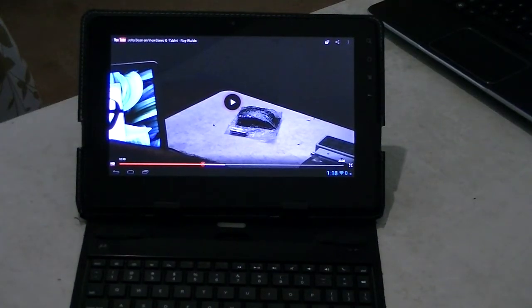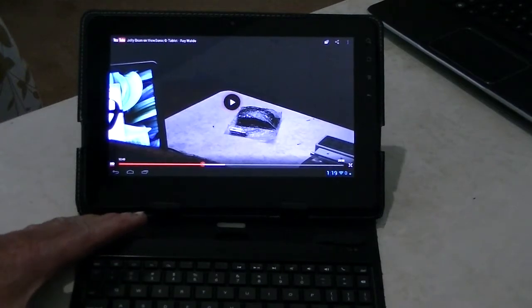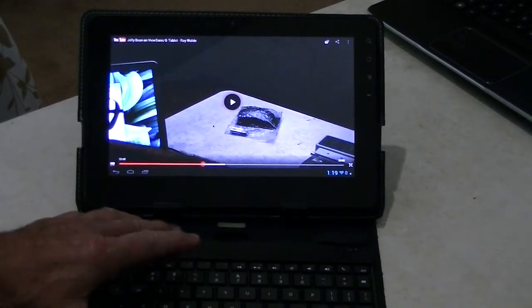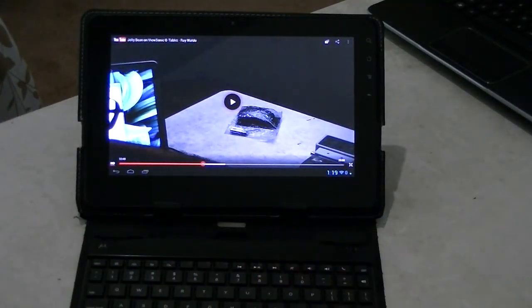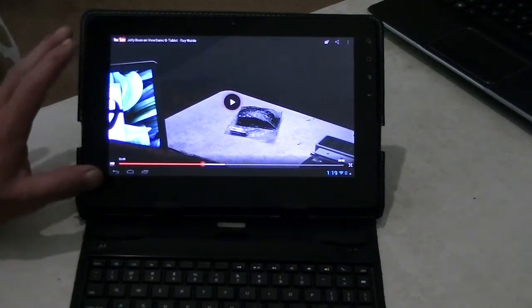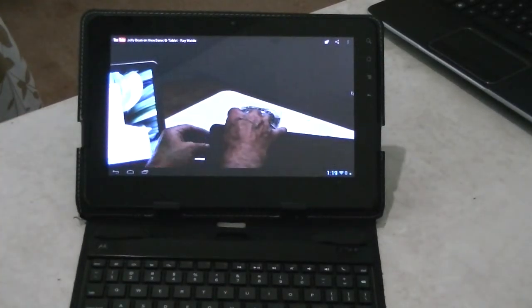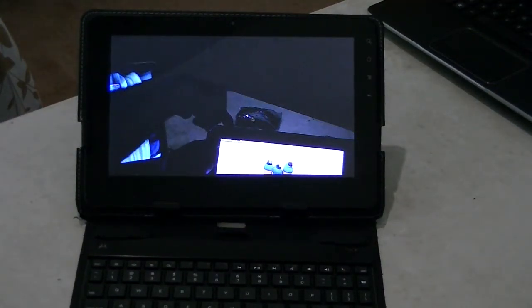Yesterday, the last episode, we installed the Team DRH Jelly Bean on the ViewSonic G tablet. This is the G tablet, and I also have the Motorola KZ450 Bluetooth keyboard connected to it, as well as a Motorola Bluetooth mouse. So we have full mouse capability and keyboard capability. This is actually the YouTube application running, and this is the video of what we installed yesterday. So we're going to stop that just to show you that YouTube works.